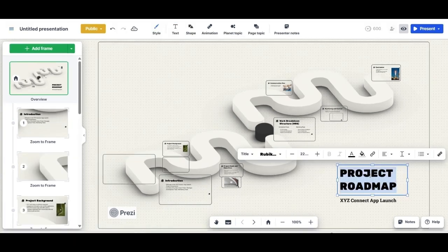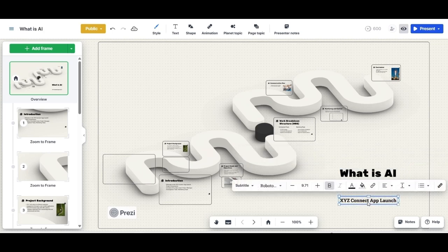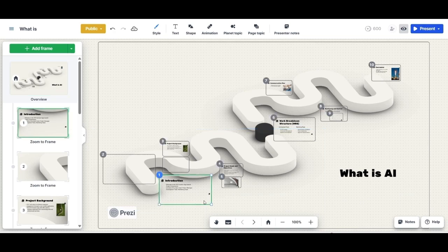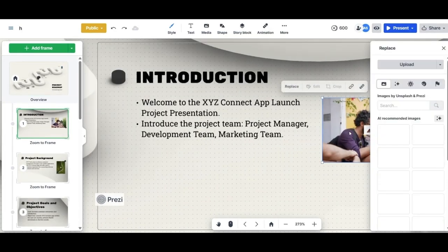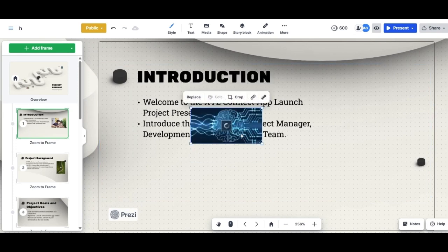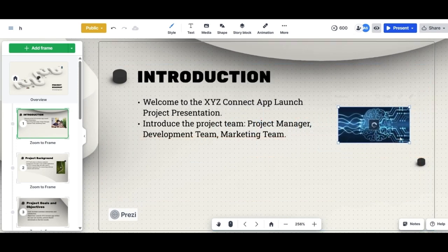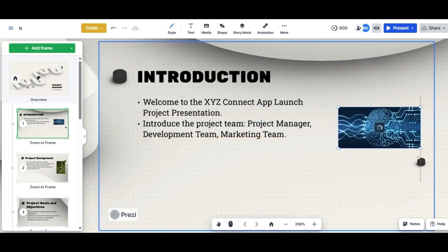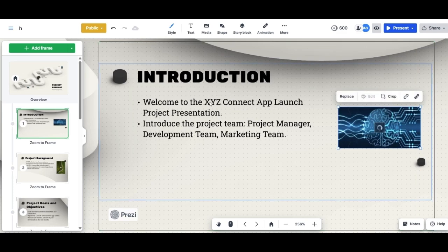Now let's start editing our own content. To change the text, just click on any text box and type your own title, your own points and your own content. If the template has a picture and you want to replace it, just simply select the image, delete it, then paste any image you want in its place, like this. We can also change the text very easily: just click on the text, delete the text and write whatever you want.